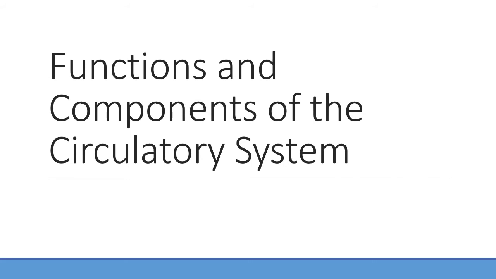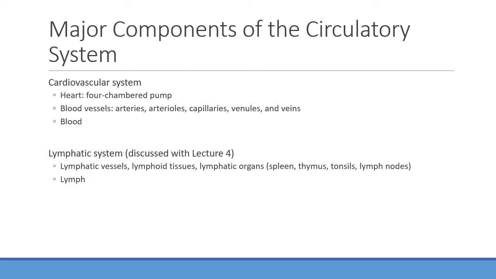So the functions and components of the system. Ideally, what is the cardiovascular system doing for us? Pumping blood. What does blood do for us? It delivers oxygen. Good. It also does many other things. It's going to be picking up CO2. It's going to be delivering that to various places. It's going to be carrying a lot of waste products, a lot of nutrients, things like that around the system. Yes, delivering substances around the body essentially.